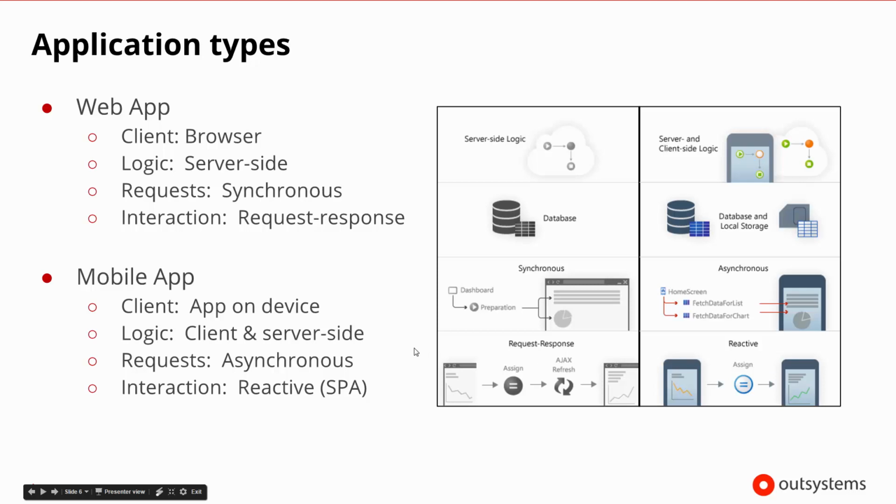So when you begin looking at the different types of applications that we can create, web apps are your traditional websites and web pages. They do request response. They can be a little more dynamic because they can have AJAX capabilities inside of them. But our mobile apps are mostly JavaScript and other types of things running on the client device. So we call them reactive, and in reality they're single page applications, and those single page applications are using React JavaScript to be able to change things locally as fast as possible.